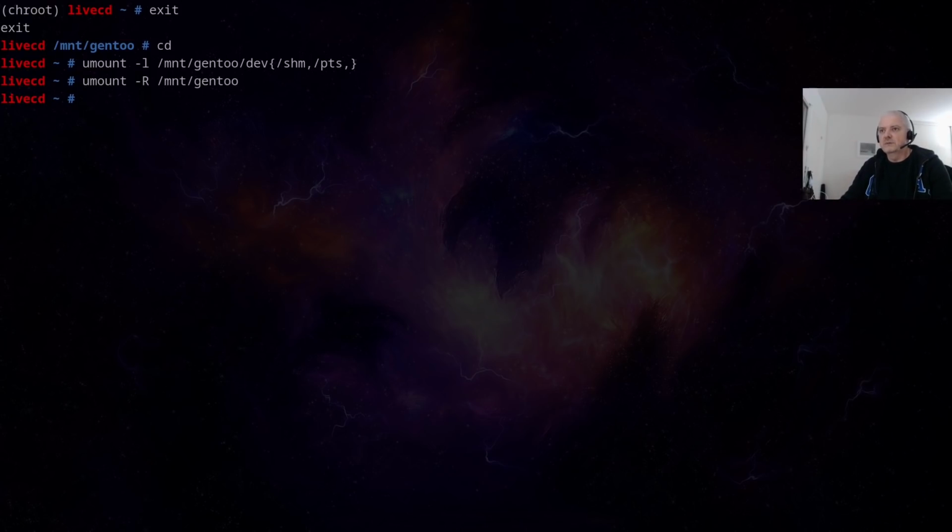And now we can reboot the machine, guys. So if everything went well, we should be greeted by the GRUB bootloader, which I cannot show you because it's on my laptop. So I'll boot up the machine, or better said, I will reboot the machine. And if everything went well, I will meet you back at the login prompt afterwards.